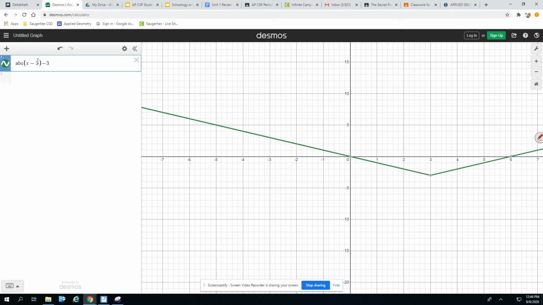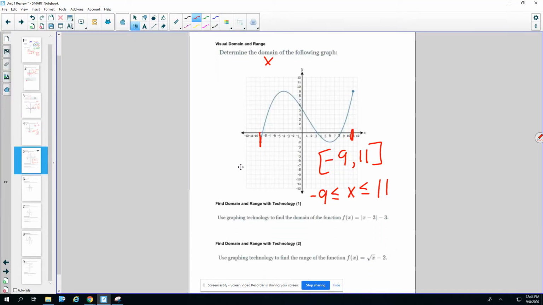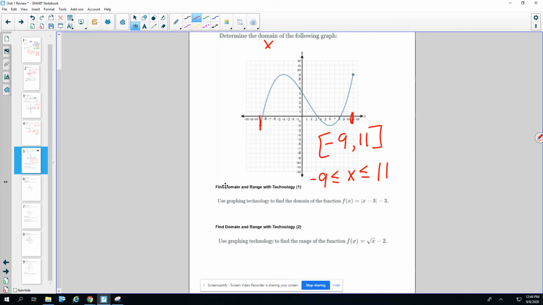This time we are again looking for the domain. It's not definite, but we can kind of get that idea, plus the nature of absolute value graphs, that this goes from -infinity to +infinity. So going back to our packet, there's two ways we can write this. In interval notation, we can write -infinity to +infinity. And in set builder, we don't usually put infinities with those inequality signs.